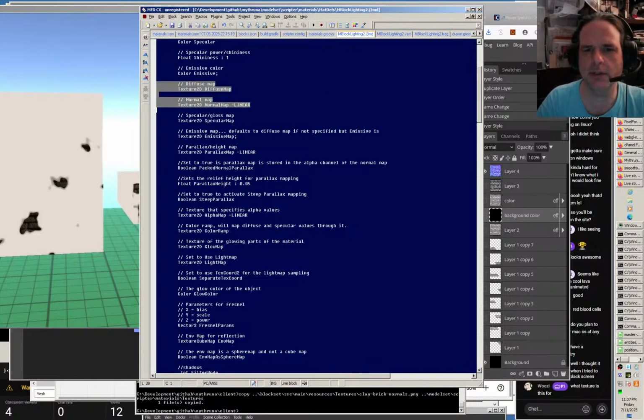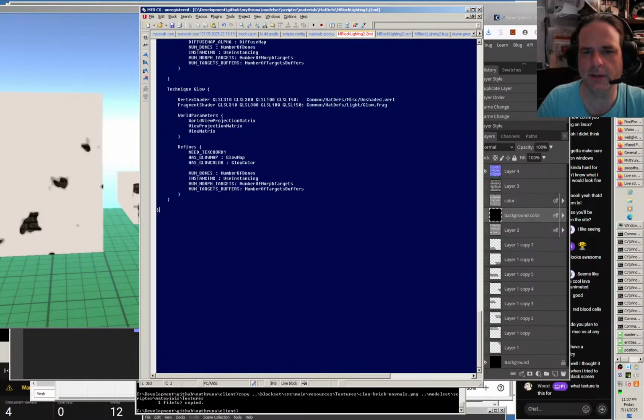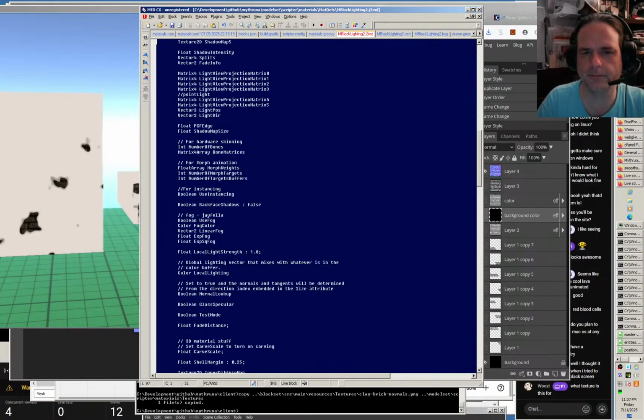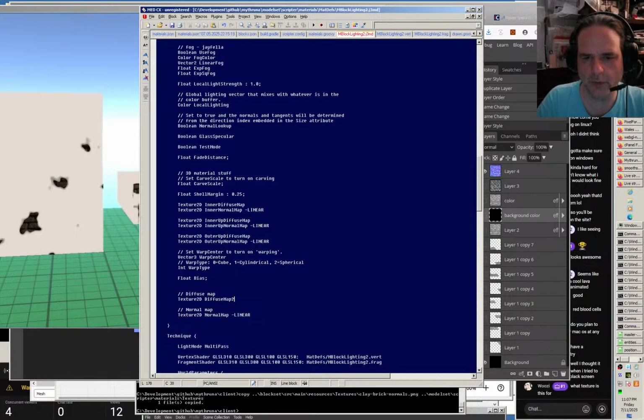Let's change these. Let's just put them at the end. So we want to add a second texture, right? So it's views map 2. We'll just call them 2 for now.